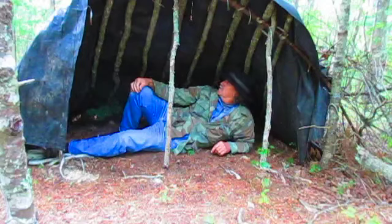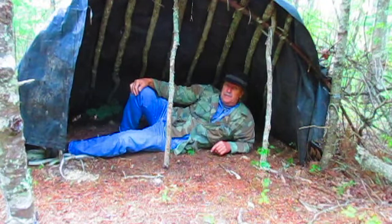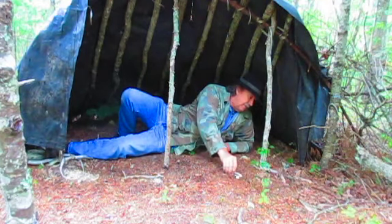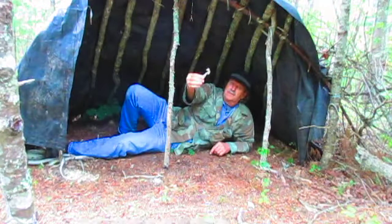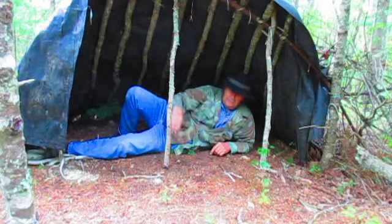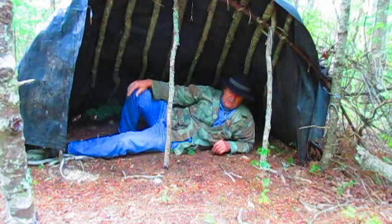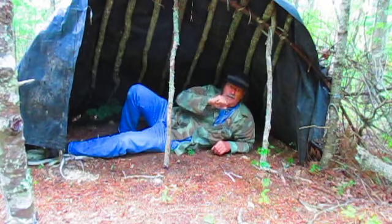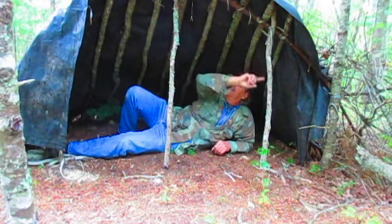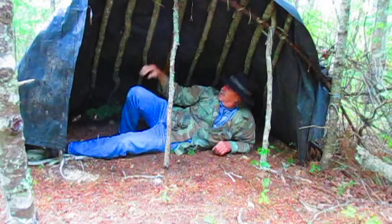It looks like my camp has spent the last winter and this summer and is still in position — the wind hasn't blown it away. That's a good sign that I built it sturdy and that it's turned against the prevailing wind; the back of it is pointed toward the west. I did see some Indian pipe growing right in here in these pine trees — that's anti-anxiety medicine right there. You can find that stuff just about anywhere in the Allegheny Mountains where there are pine forests, especially where an old pine tree has rotted down. When I built this shelter I bent this tree right over so it's tied to the earth and won't go anywhere even in the wind. I tied all my ridge poles on and put this old piece of tarp on top, and it stays bone dry in here.